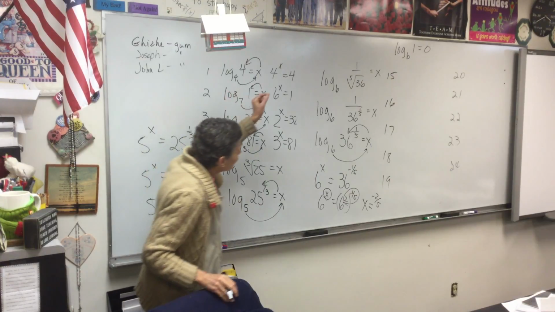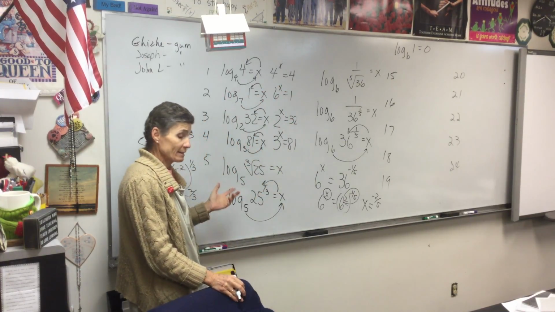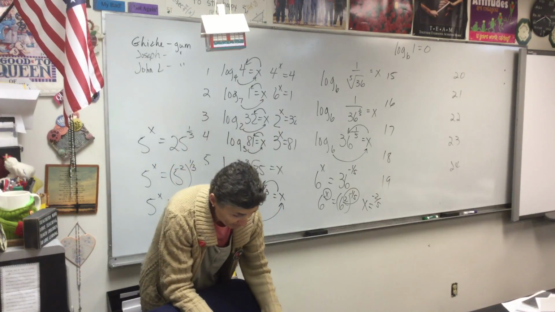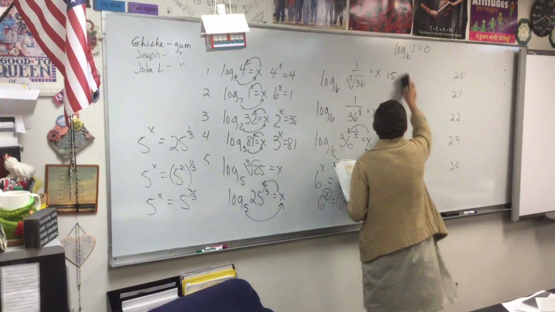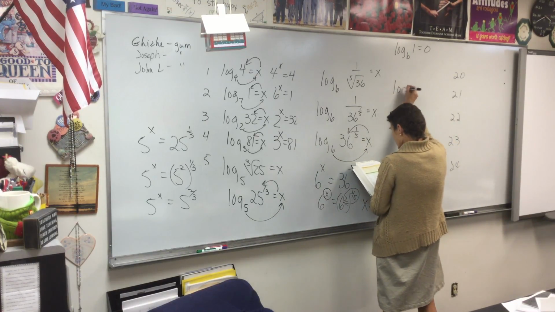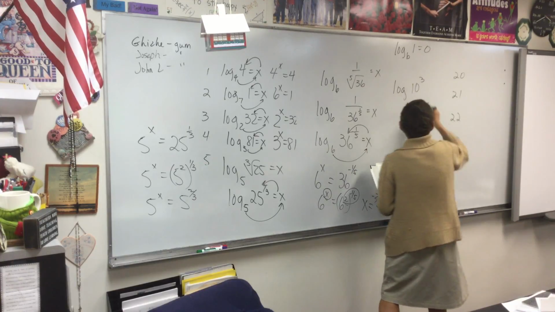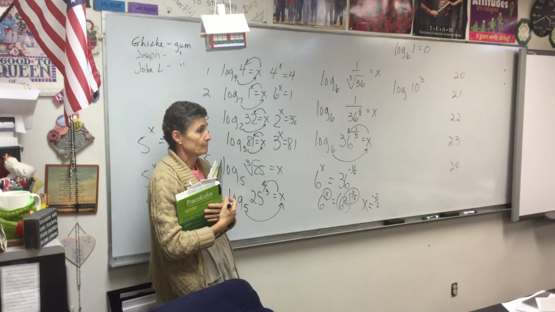Now, I wrote every single step. After we've practiced a few, you may not need to write out every single step like that, but it's perfectly okay to do that if you want to. Okay, so we have the log of 10 cubed. This is number 7. The log of 10 cubed.